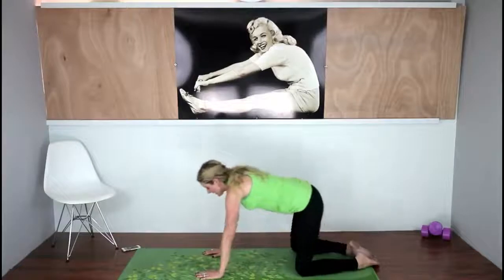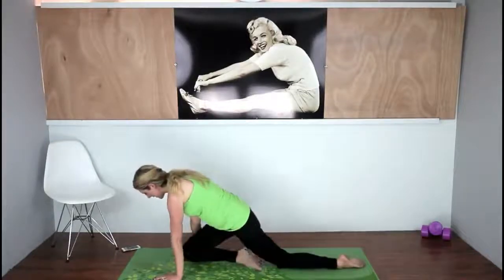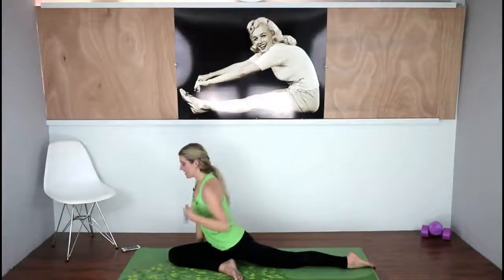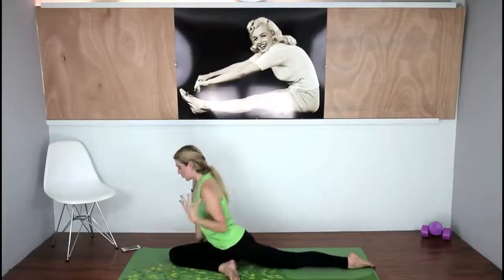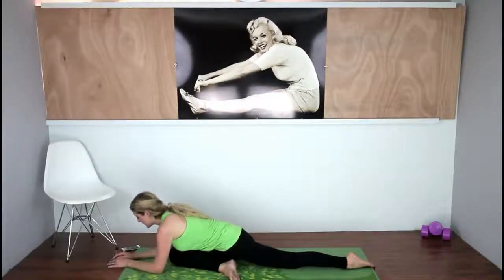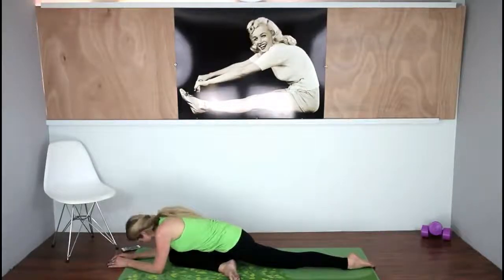Okay guys, so you're gonna take one leg in front. If you can, you're gonna bend your knee in front of you, and you're gonna turn your torso towards that knee and just lean forward on your elbows. You can drop your head down if you want an even deeper stretch. Love it.